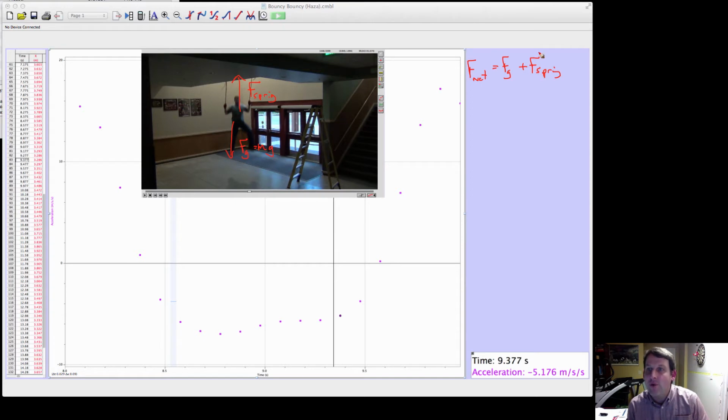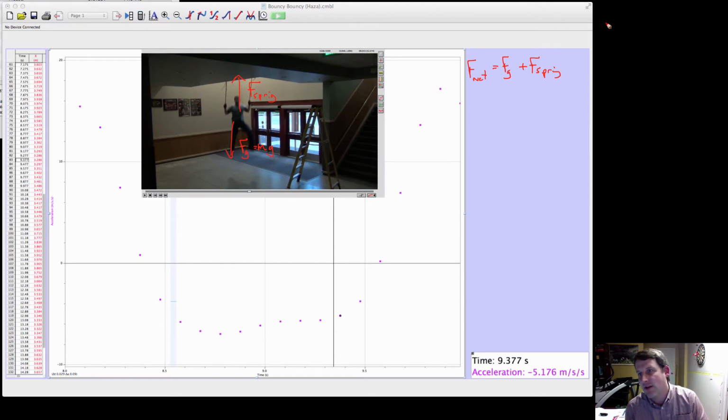And the spring only pulls up, so it's always going to be a positive number. And then whichever one is bigger will determine whether this is a negative or positive net force. Okay. So let's do some of that work real quick. Before we get into this equation though, let's calculate my F sub g.